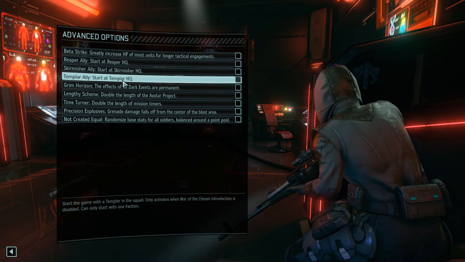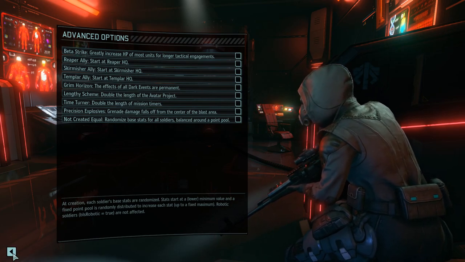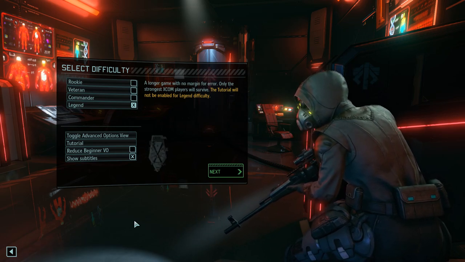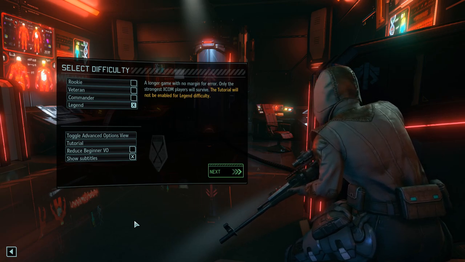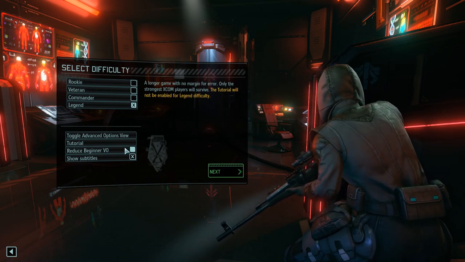I'm not going to tick any of these, actually. I wanted to tick Not Created Equal, but let's keep things sort of predictable before things get out of hand real fast because of my inability to come up with great tactical decisions. So remember, guys, I am not the greatest at this game. If you're watching this purely to learn something, I highly recommend going somewhere else. But if you're here for a good time, for unpredictability, for story, let's dive right in, shall we?